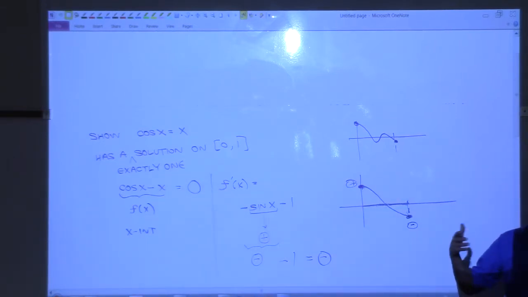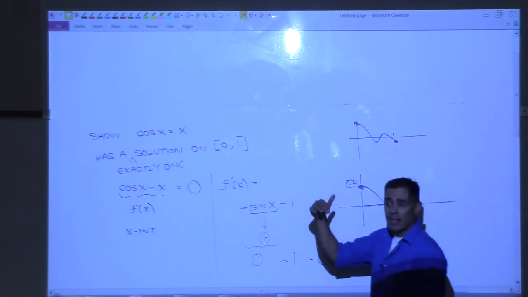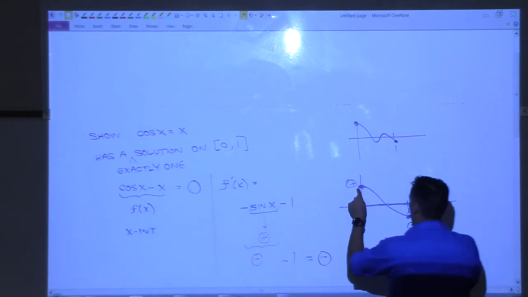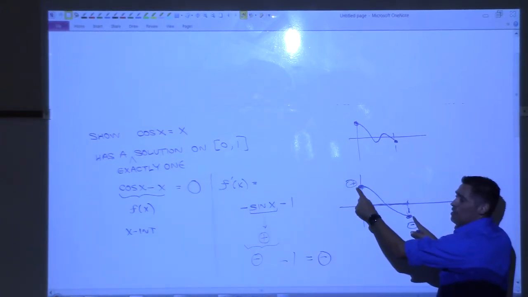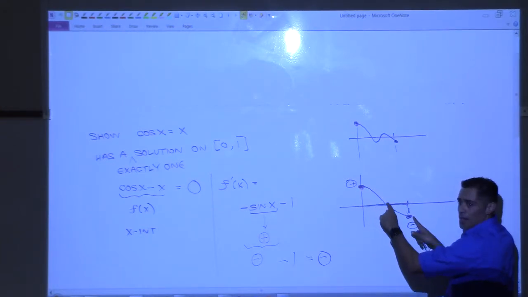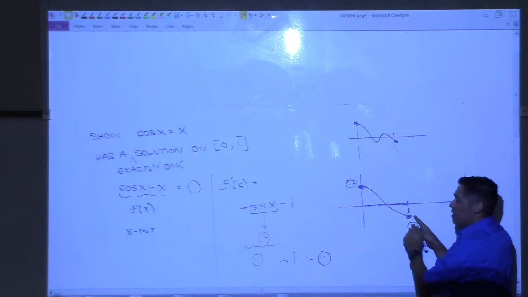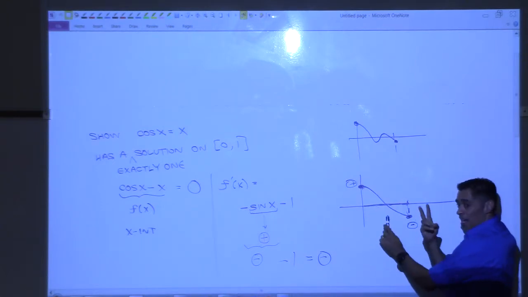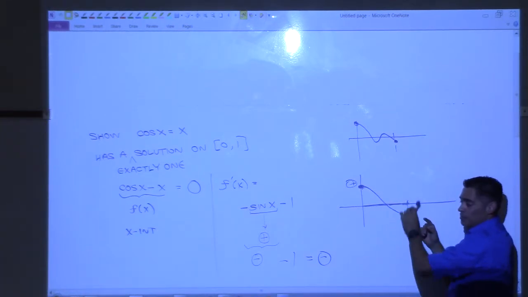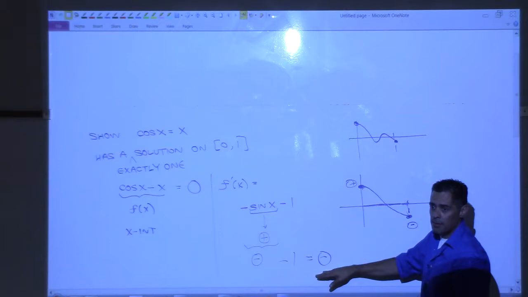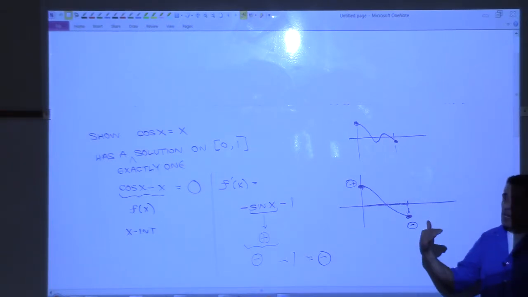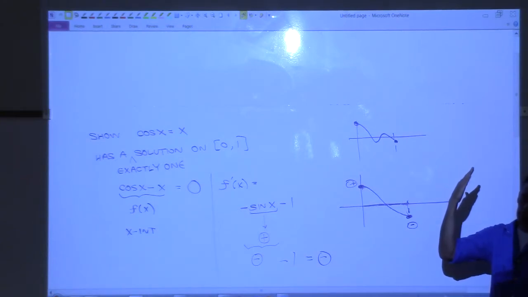Do you agree that if I say the derivative is negative, the function is going down? Okay? And do you agree that if you have to always be going down as you draw from left to right, it means you're going to cross through the x-axis only one time? Because in order to come back up and have a second x-intercept, your derivative would have to change from negative to positive. But it can't. It always has to be negative. So it's impossible for your graph to ever start turning back upward within the interval.